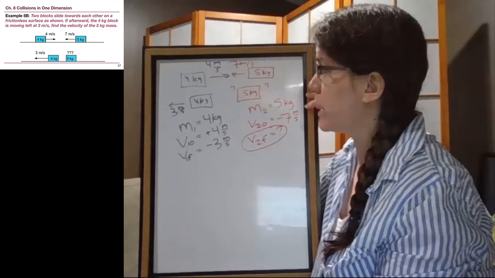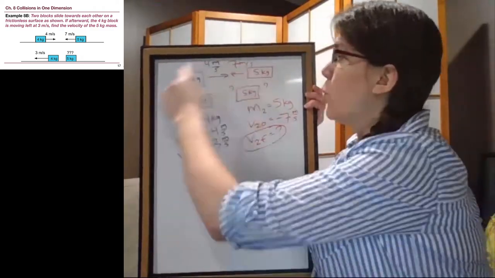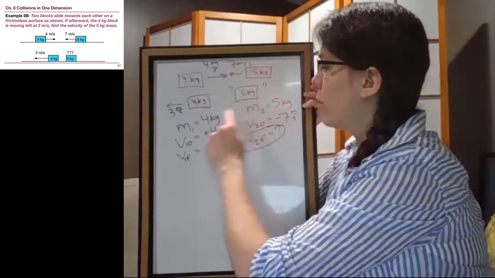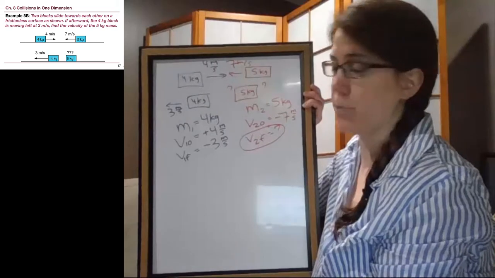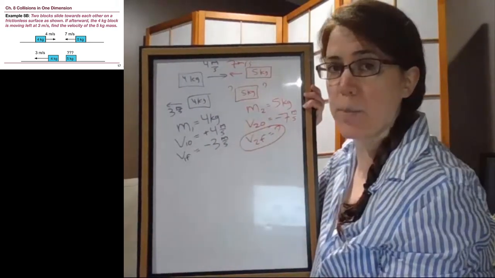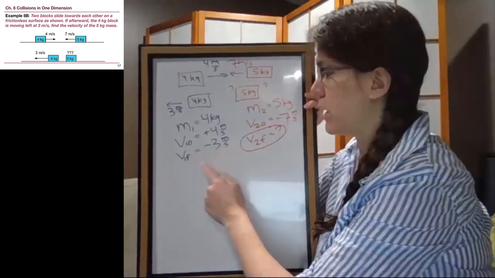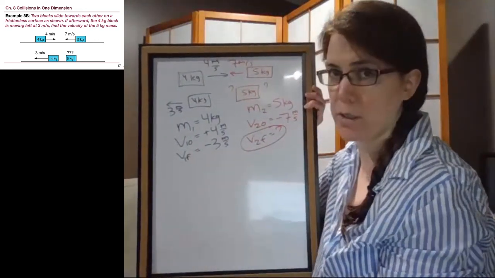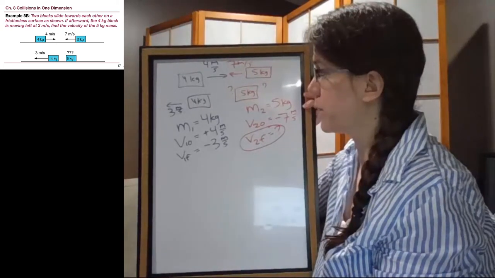The other thing I want to point out is that our standard problem solving technique is very useful here. We draw a picture, step one. We make a list of the given information, step two. It's all nice and laid out for us in every Chapter 8 problem. We identify the unknown. In this example, we have a single unknown. In the previous example, there were two different final velocities that we didn't know, but because they stuck together, it was only one total unknown.